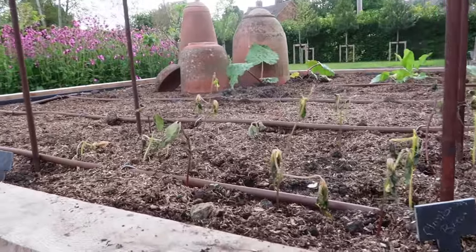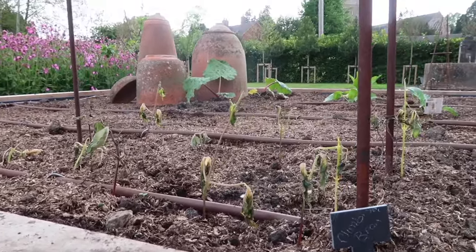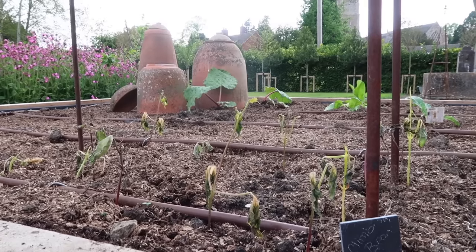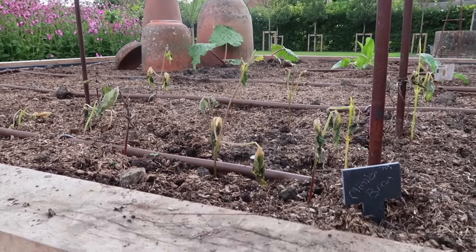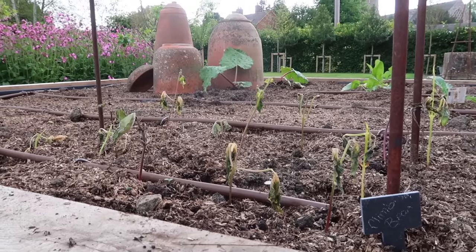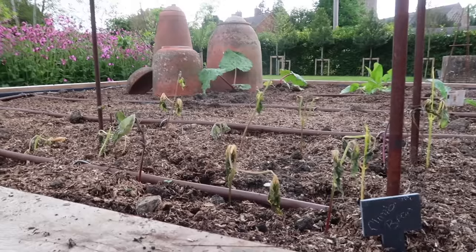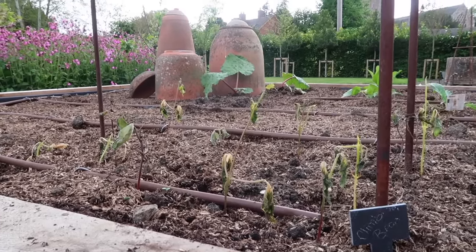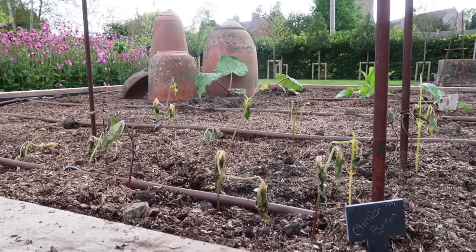This is why gardeners fear frosts so much. This is how sad my climbing beans are looking since I stupidly left them out on that frosty night. How silly of me. And I was only positioning them as well. I didn't even need to bring them out. So annoying. But that is why I have bought some replacements. And I've also planted some more, which I think you guys would have seen yesterday. I'm getting lost with my vlogs.